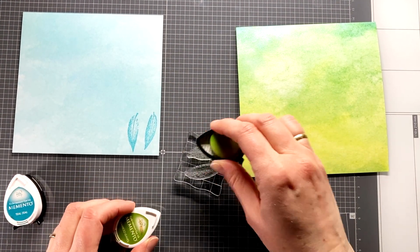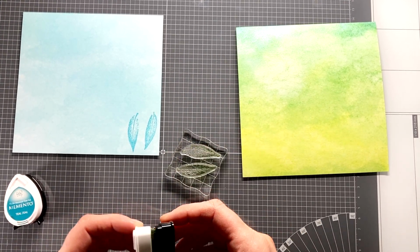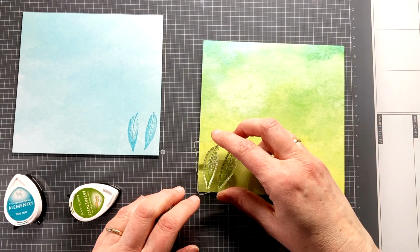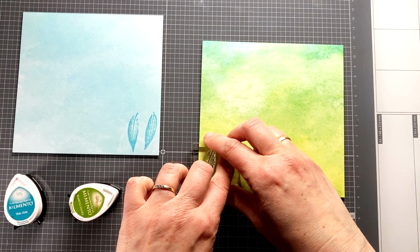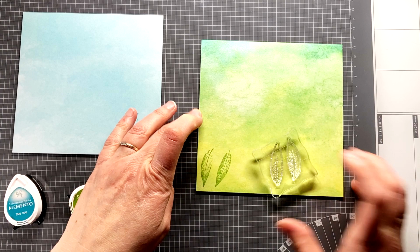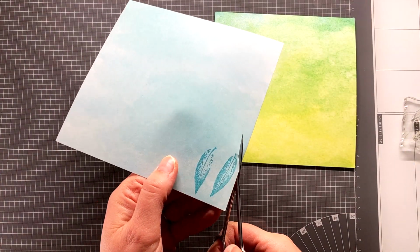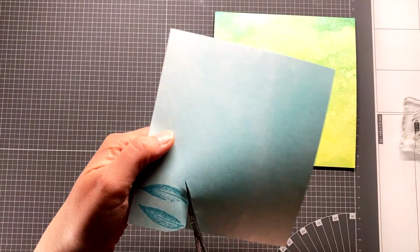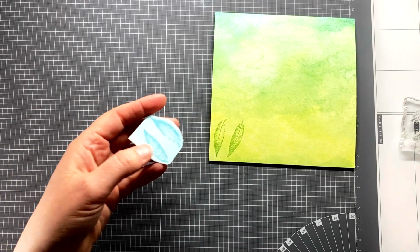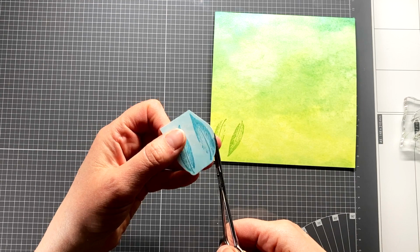You can see the stamped leaves a little better when using Versamark. I like it as a variety and contrast, but of course you can decide whether to use Versamark ink or another ink or a combination, so both are possible. Oops, that nearly went wrong. We cut out these leaves. I leave a border around them. If you like it better to cut out the edges more closely, you can do that as well. These leaves are so easy to cut out, you will not need a matching die.